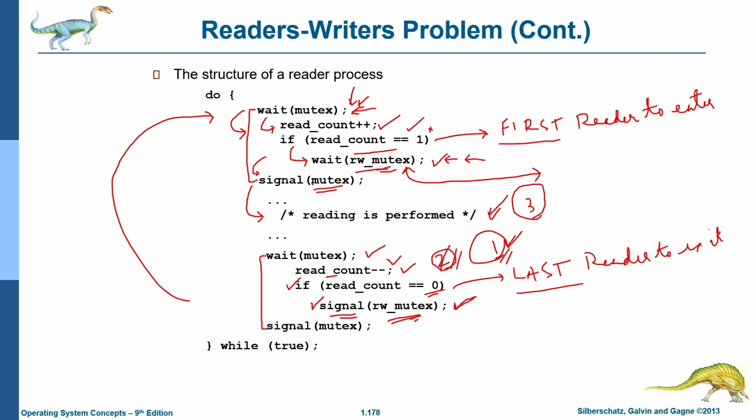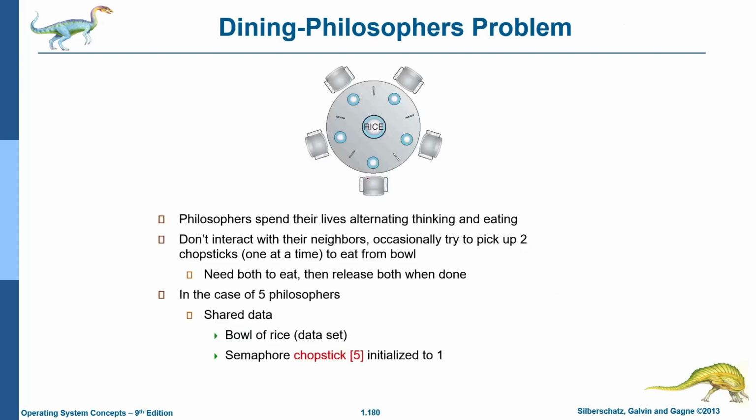This condition will be satisfied. They will again wait on this line. Maybe the writer is taking a long time to write. So the first reader has to wait here. The rest of the readers will again have to wait outside because this mutex semaphore has not been released by the first reader. The first reader is actually inside waiting for the read write mutex, which the writer has right now. When the writer gives it up, the first reader comes in, second reader, all of them can come in freely. There is no problem. Once one reader is inside, multiple readers can come inside. All right, correct.